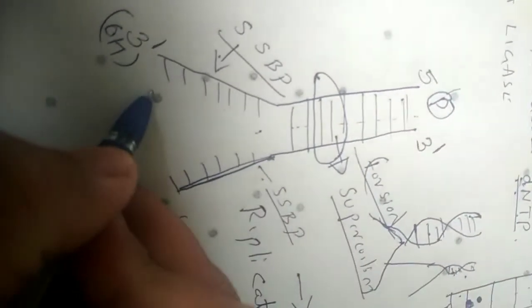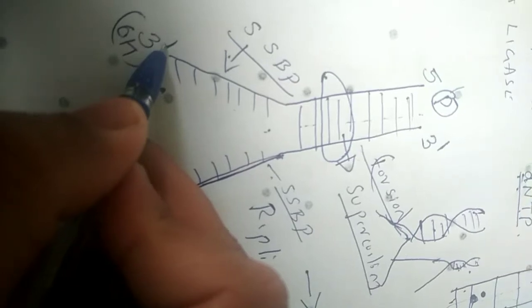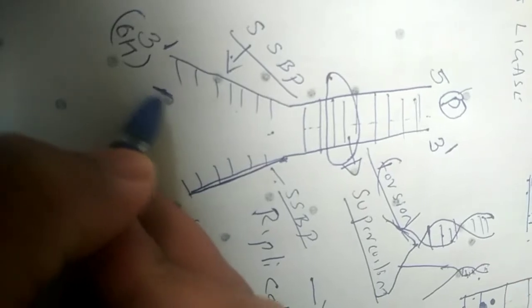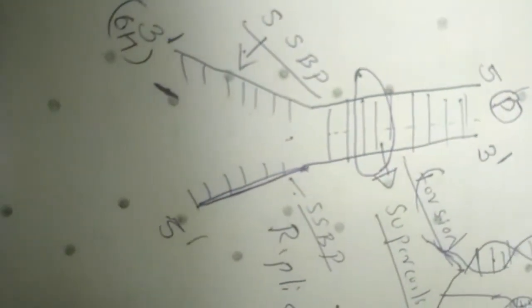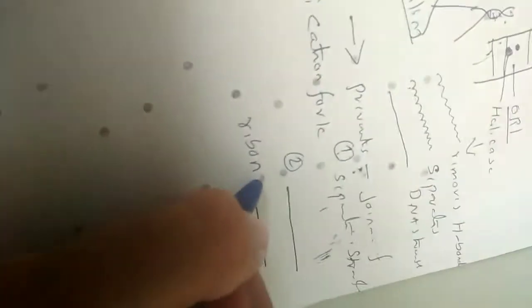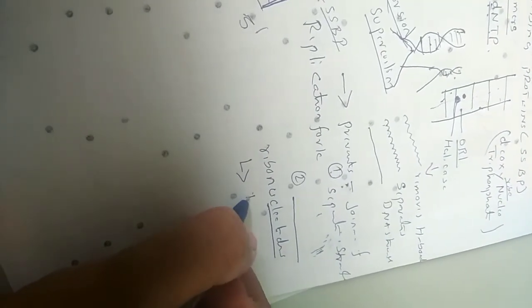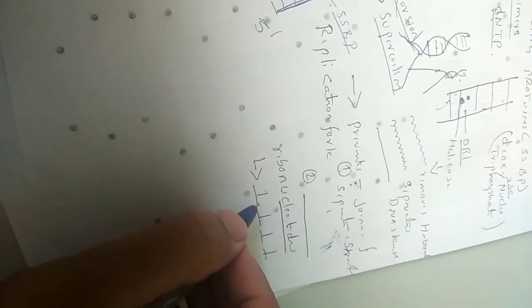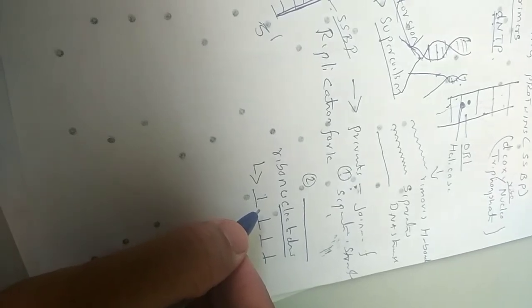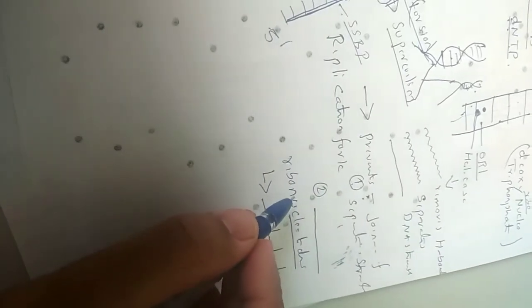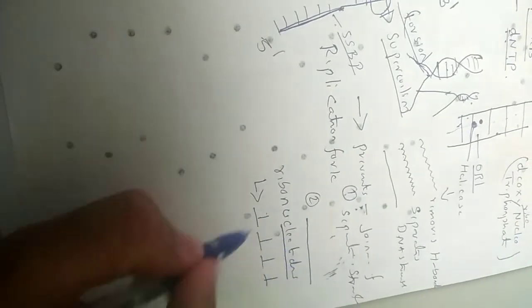Exactly here, very close to the 3' end of the DNA strand, RNA primase will come and bring or add a type of ribonucleotides. What are these ribonucleotides? RNA primase will add ribonucleotides, that is, we'll say 1, 2, 3, 4. That is the nucleotides of the RNA. I did not write deoxyribonucleotides. If I write, then obviously it should have been deoxyribonucleotides. But it is brought by the RNA primase enzyme, so it should be RNA primers.